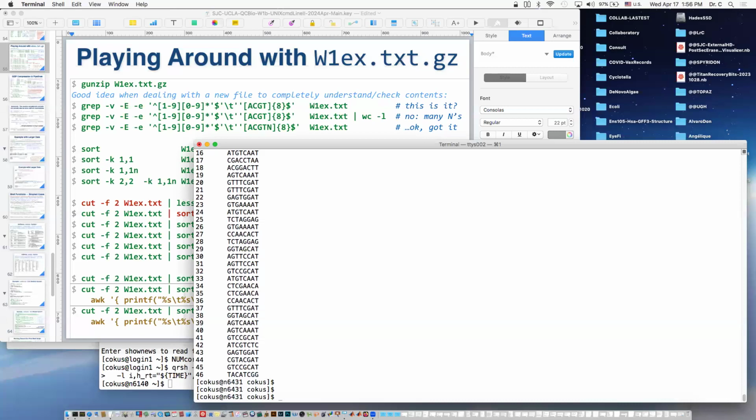Okay, so we can ask grep. That's our usual patterns, and this is the file we're going to apply it to. And now we've got to decide what the pattern is. But let's ask grep to invert the match. That -v means show me the lines that don't match. So now I'm going to put a pattern here that is what I think the lines of the file match, and then grep is going to tell me if the whole file is like that or if there are some surprises in the file. So let's do the caret and $. That matches the entire line. I'm interested in figuring out, does every line look like this?